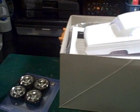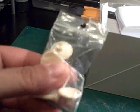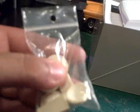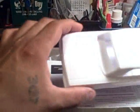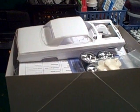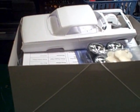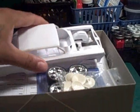Then I went into my little secret stash of sound system equipment, and I got my 2 amps and I got my 4 woofers, and I'm going to make my own enclosed box just the way it looks like in the trunk. So this trunk will be cut open. Interior is going to be the same color. It's going to be white with blue inserts, blue piping around white, and dashboard is going to be painted the same color as the car. Car is going to be painted in blue and the white top. So be looking out for this project because this is going to be something else.